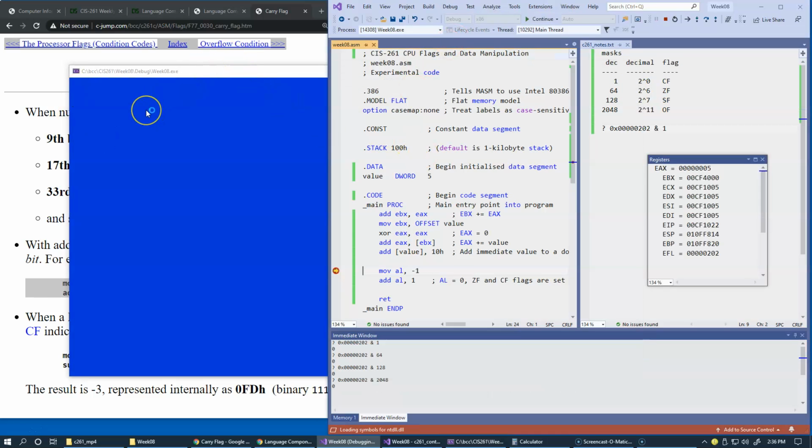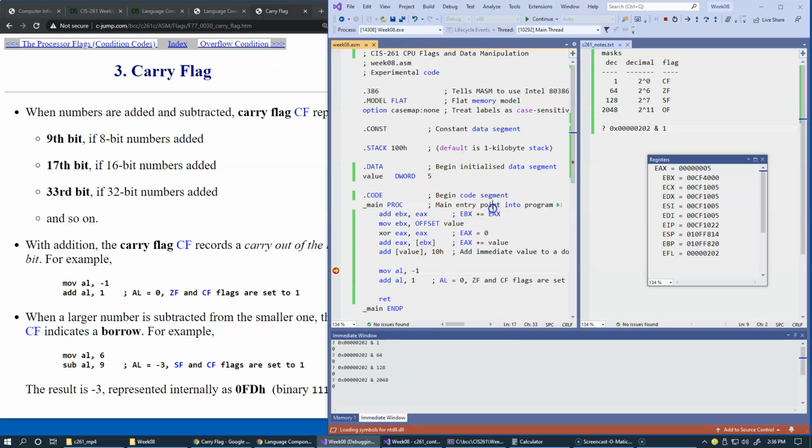Our console window, of course, is not interacting with us because we're using very few instructions in the program, but in our debugging environment, we can still make observations. So let's watch the results of EAX. And AL, of course, is the lowest portion right here.